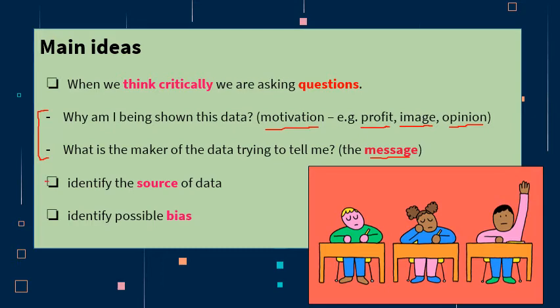The two main things you need to do, firstly, is to identify the source of the data. So where has it come from? Because that'll help us answer some of these questions. And then think about potential or possible bias there. So a company that's making data or presenting data, what might be a bias there? Are they really going to show data that makes themselves look bad? Same with a journalist, for example. Are they really going to show data that goes against their opinion? Probably not. They're probably going to try to find data that reinforces or supports their opinions. So that's a bias there.